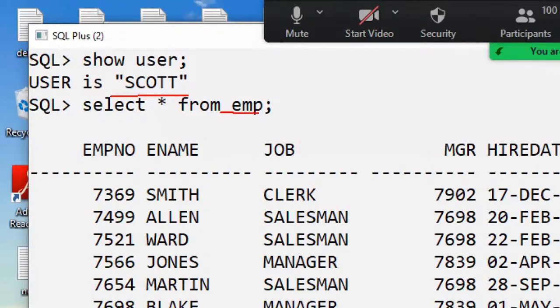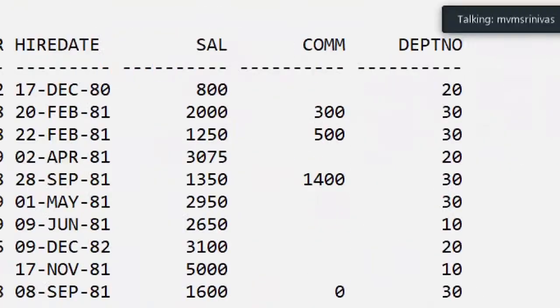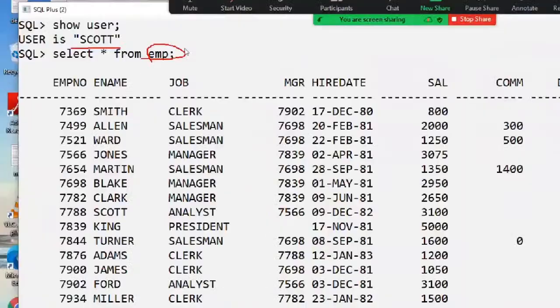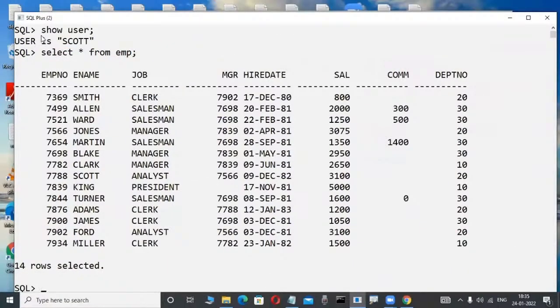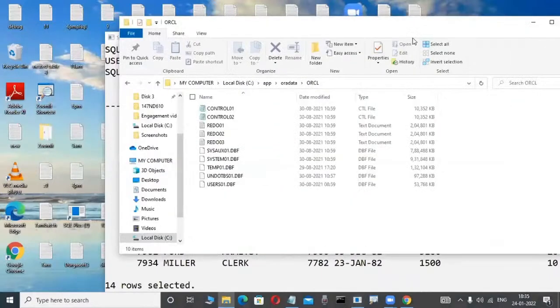This employee has a table, the EMP table. Oracle Corporation provides all these tables, and you will become familiar with them in future. Imagine an employee, even if you have no idea what a user is. Now suppose here, observe the screen. These things you will become familiar with in future. One minute only.